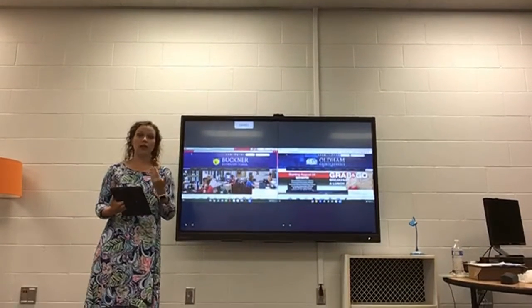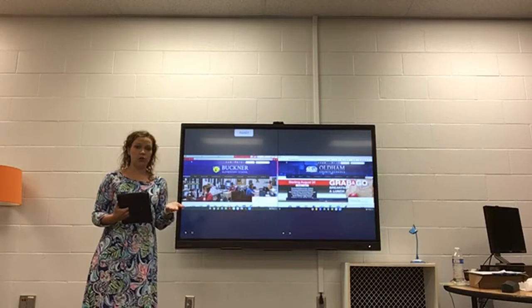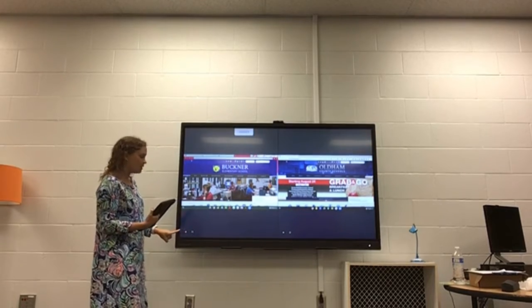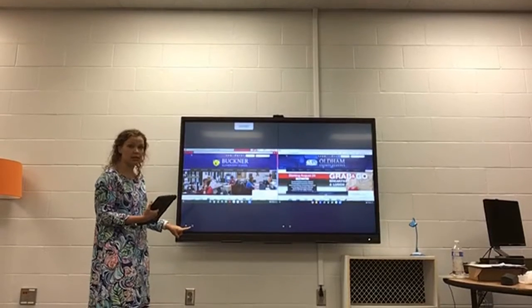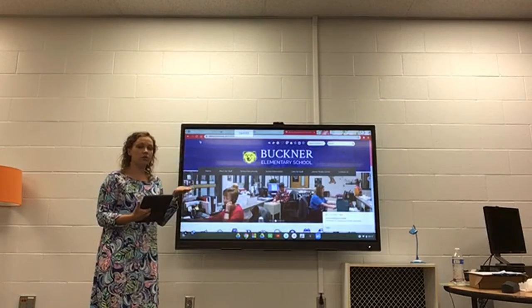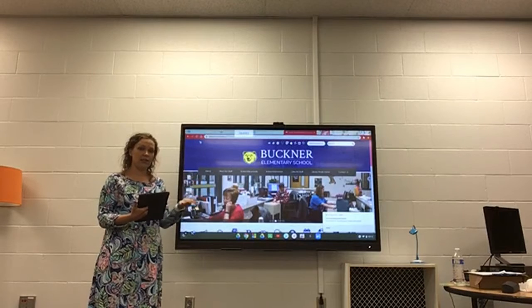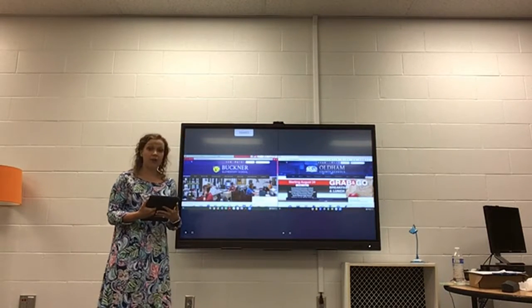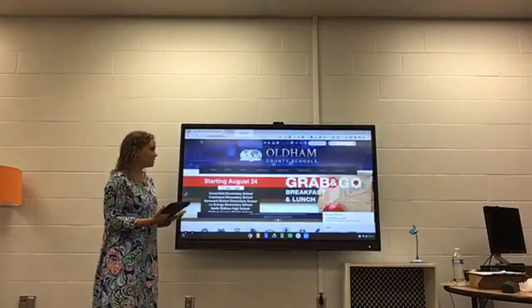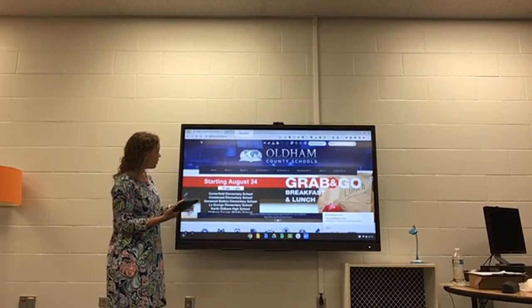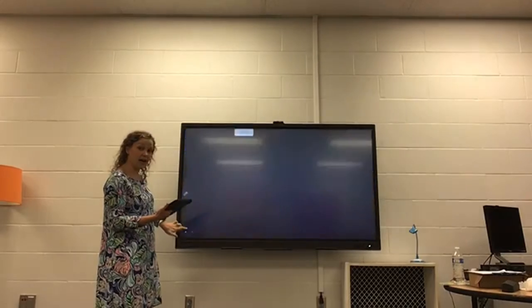If 2 students are casting their devices, but I want to showcase 1 student, in the bottom left-hand corner, you will see an X, but you will also see an expansion button. So I can click that expansion button and pull it up so that we only see 1 casting device at a time. And then I can minimize that as well. If I'm finished with this one, I can click the X, and now I'm only looking at 1 device. And I'm going to go ahead and exit out of that as well.